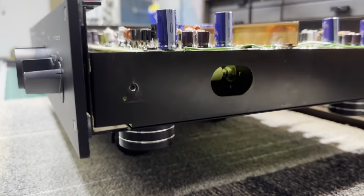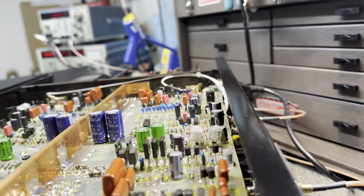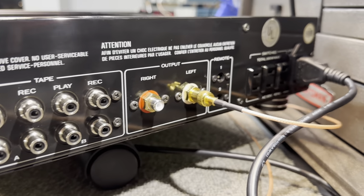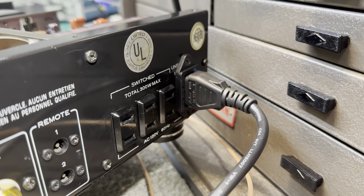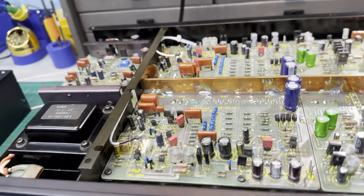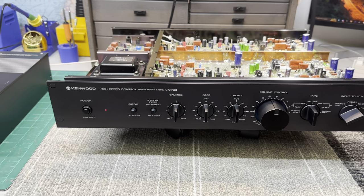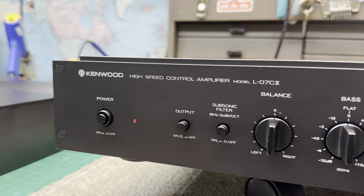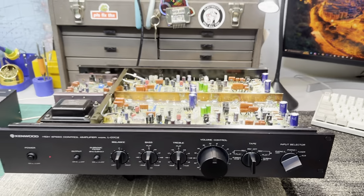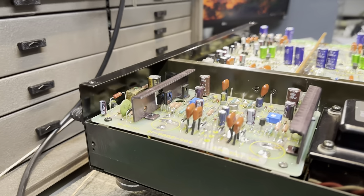I have the new feet installed as well. And you've seen the back panel. I'll show that one more time. So overall, I'm really, really happy with the finished product. This is going to be a perfect match to the L07M Mark IIs that I worked on for the same guy. So he's going to be really happy. I'm going to verify some other things here and then I'll get it onto the hi-fi rack and we'll give it a quick listen.